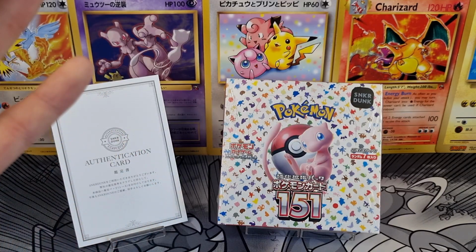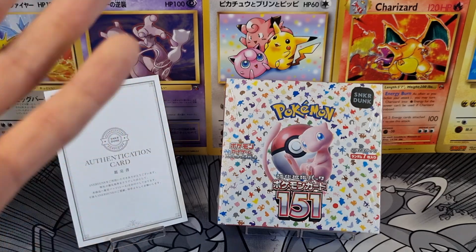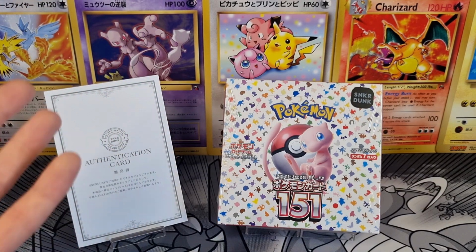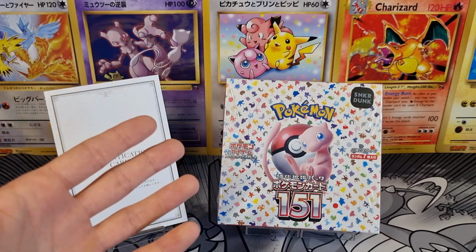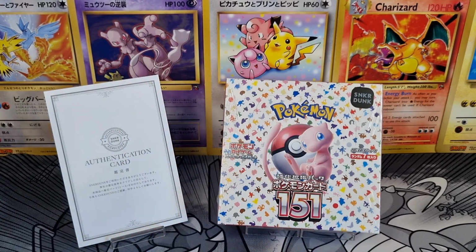They say, if I remember correctly, that they do this with every box. Can they? Logistics? Do they have enough time to do this with every box? But that's something they say they can do. But even there, who's to say that this reseal shrink wrap that's being bought on Amazon isn't the same type as the one that's used by Pokemon? Nobody knows. But that's another thing that they do, apparently.